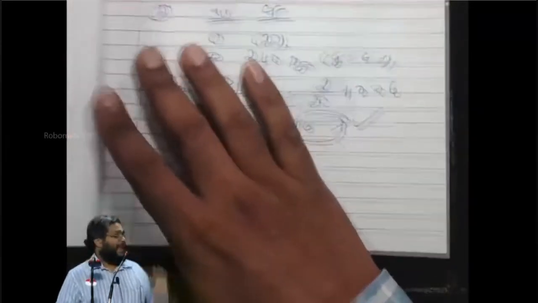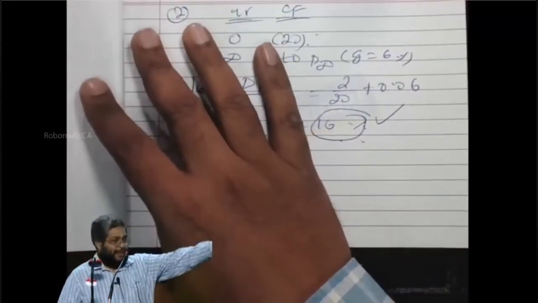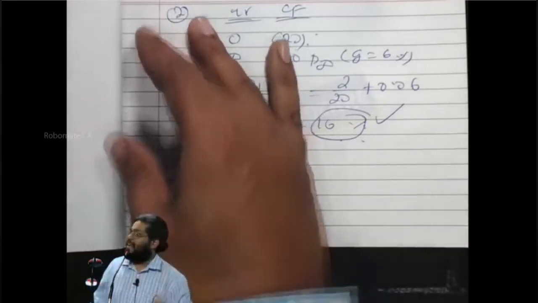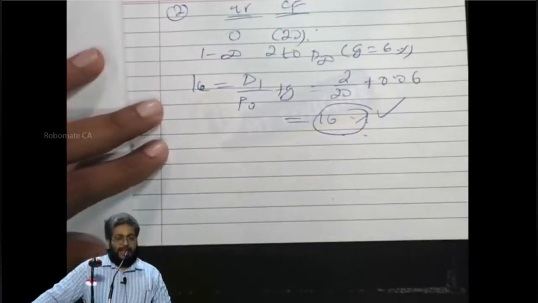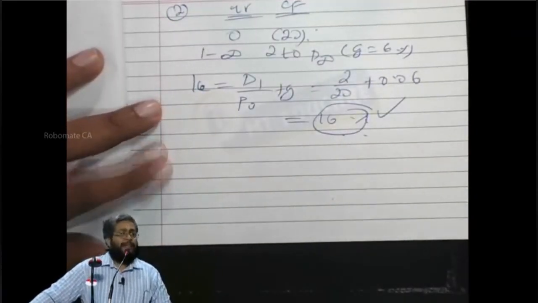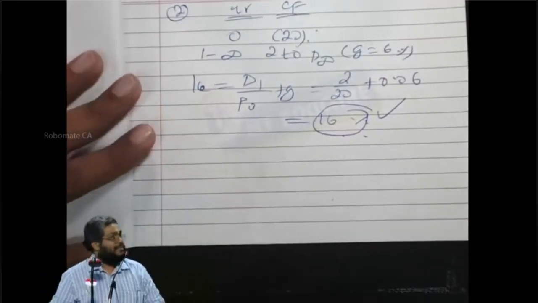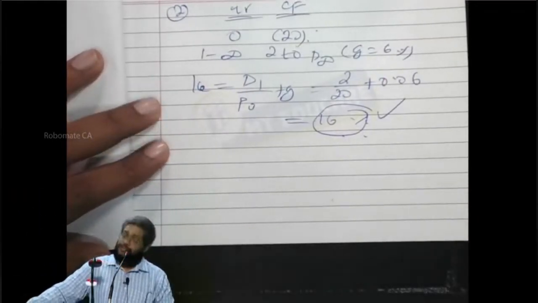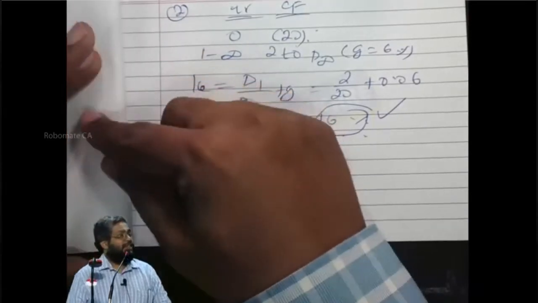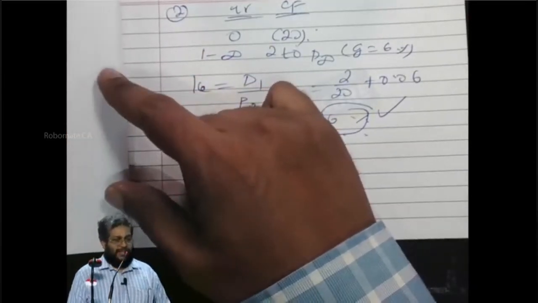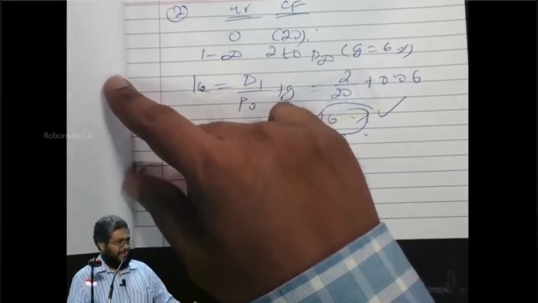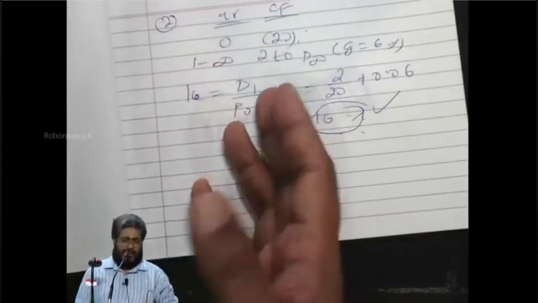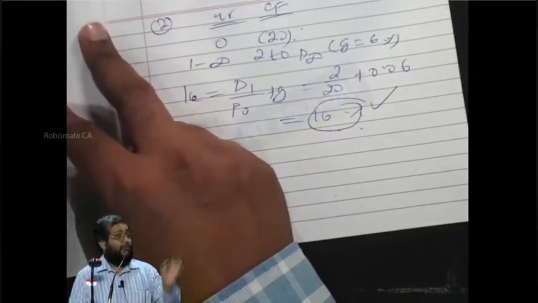Now, there are 2 prices for the share. One is the actual price, another is the fair price. Actual price is quoted in the stock exchange. Fair price, what we should do? We should calculate. What is the price of the share? D1 by KE minus G. This is one of the formulas. Normally, price of the share is the present value of the future benefits. I use here D1 by KE minus G. In that, what should be the KE?